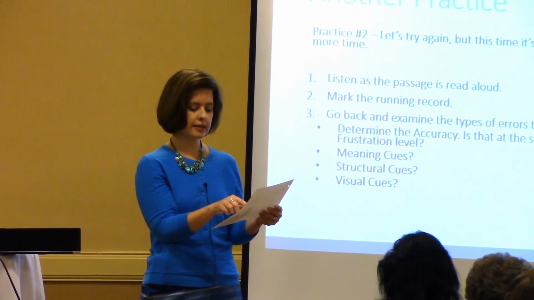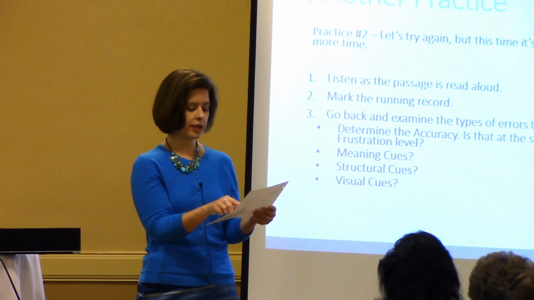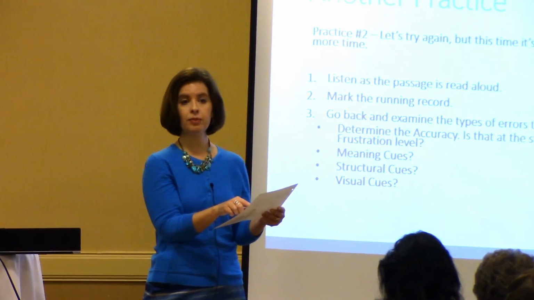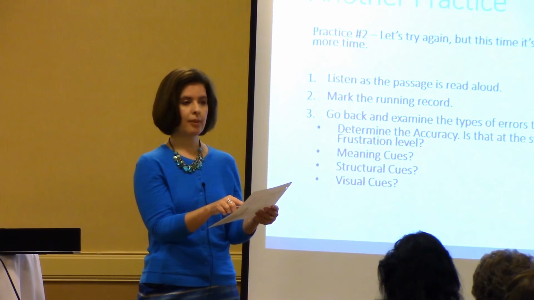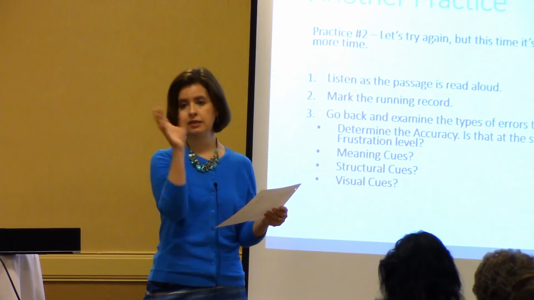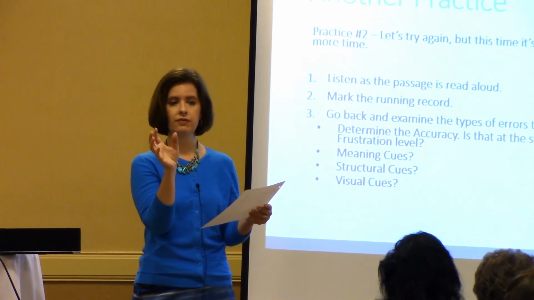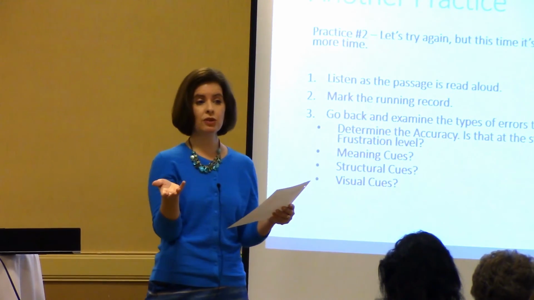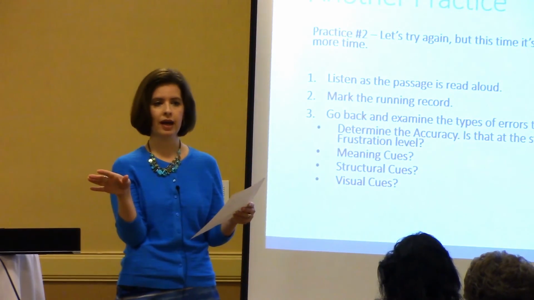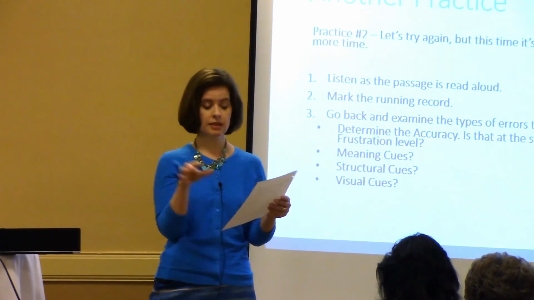Now let's go over and analyze that. Does went and goes have about the same meaning as rolls? Yes. So I'm going to give them credit for using meaning. How about syntax and structure? Does it fit in the sentence? Yeah, because they're both verbs and it kind of fits into the sentence. How about visually? Did the words they chose look like the original? No. So I'm not going to give them credit for that. So they are using some syntax cues.